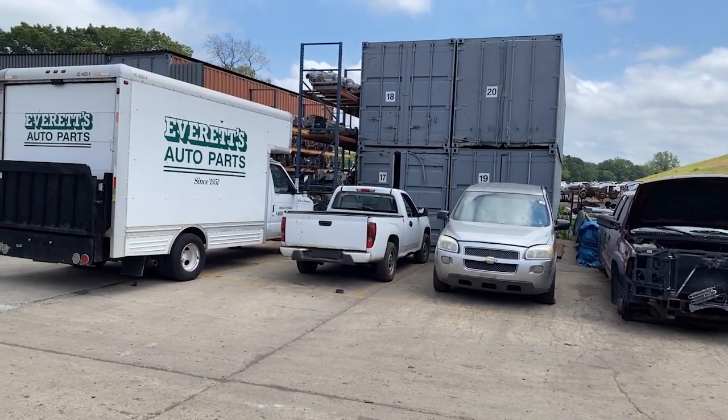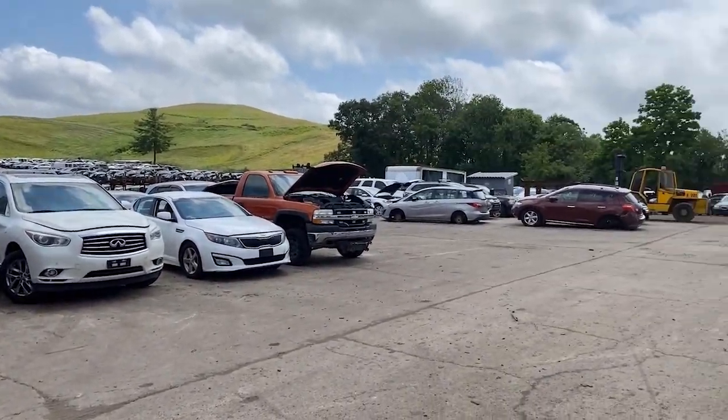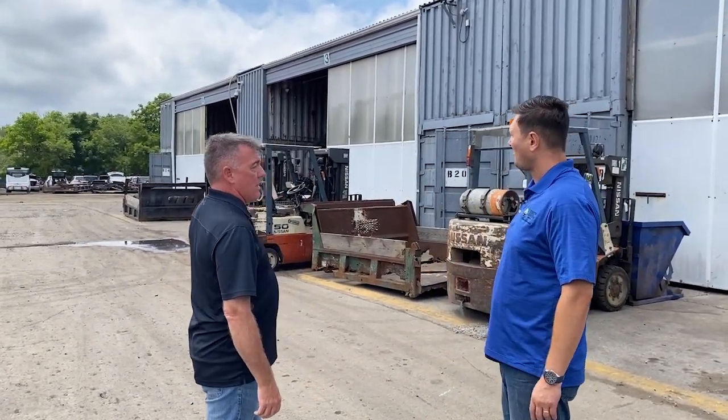staging area. So all the dismantler needs to do is drive across this roadway and put the car in his bay. And then when the car's done, they signal to somebody, the guy comes and gets the car to the lift. They'll place it in a designated area, and then a wheel loader will take it away. And if there's not a sales order next in the queue, then they'll grab from the inventory that we pre-stage. Gotcha. So just to keep it fair and equitable for the dismantlers.